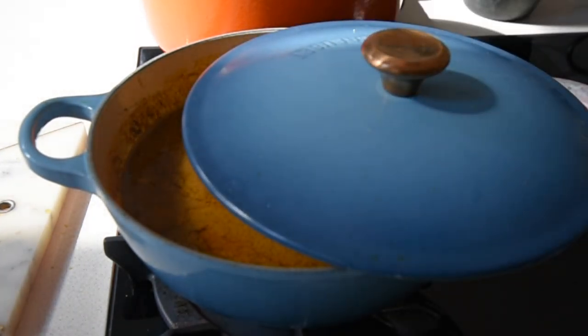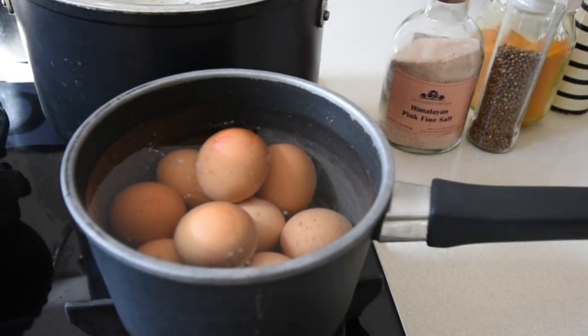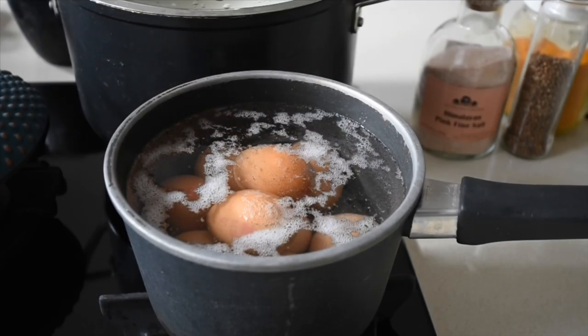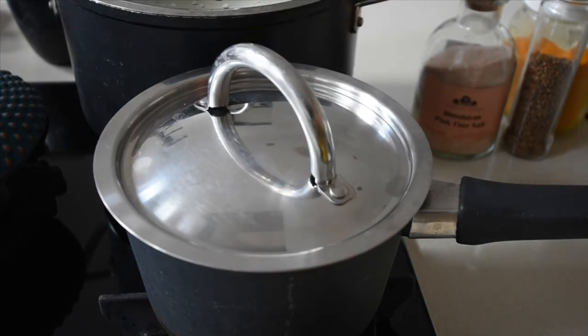And I have got my eggs here that I'm bringing to the boil because yes, once it just boils for about 3 minutes, I'll turn the heat off and I'll allow it to just sit in that hot water for another 3 minutes. Then transfer it into cold water. Then later I just peel it and add it. So you can imagine this. You've got the onions that are going to absorb the flavors, and you're going to get the eggs as well that's just going to absorb the flavors.